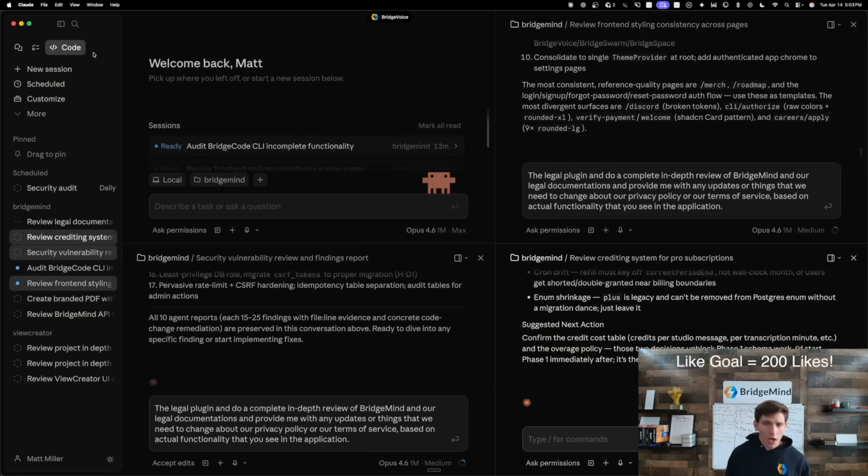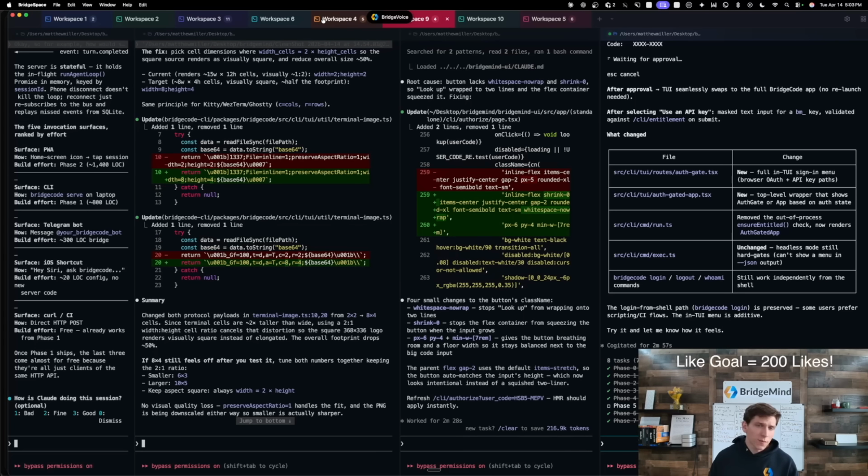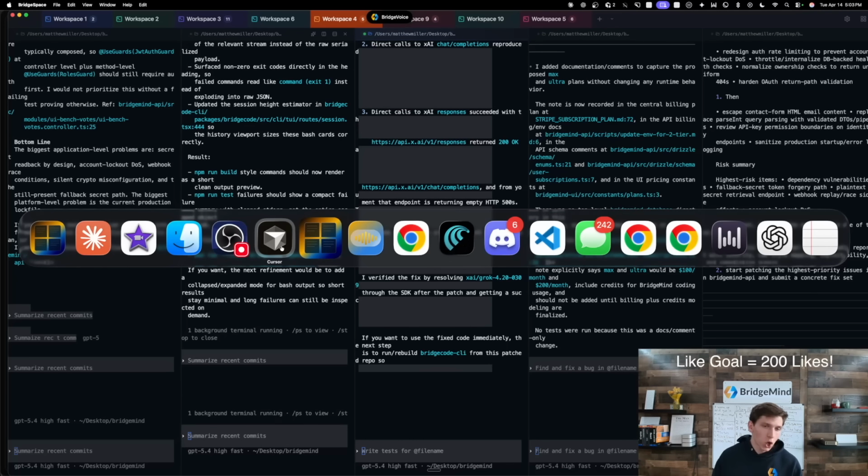So I hope that this was helpful for you guys that are looking for, if you like the Codex app or you like some of these applications where you can manage multiple terminals at once. I know I do. I probably am going to stick to BridgeSpace personally, just because I like to be able to launch more than 4 at once, and I like to manage different workspaces inside of BridgeSpace. That's one thing where it's like, hey, to be able to manage different workspaces where I can switch back between, if I'm using Codex or Open Code or Bridge Code or Claude Code, as well as what project I'm actually working in.